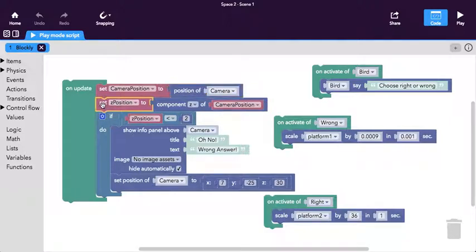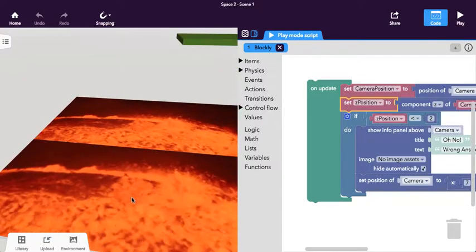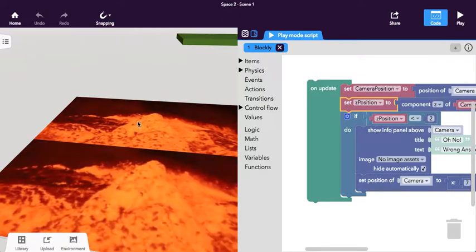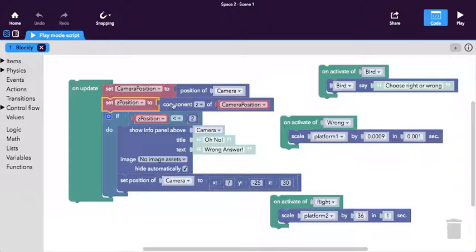I've got another variable I've created here, and this is setting the Z position. Z position is, and let's go back here, the up and down position. So we want to find out, basically, this is placing the component Z, which is the Z position, up and down, of the camera. So where the camera is on the Z axis is inside this variable right here.